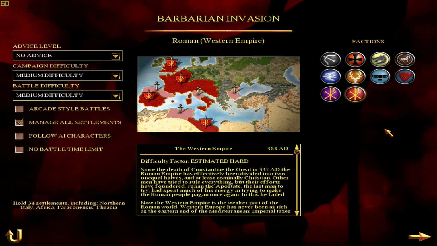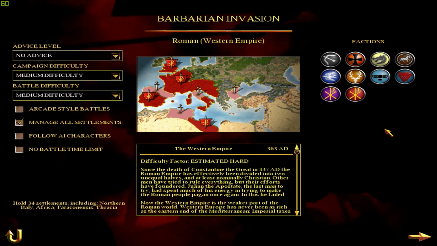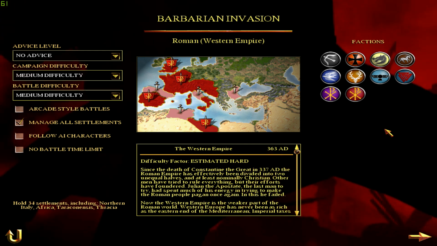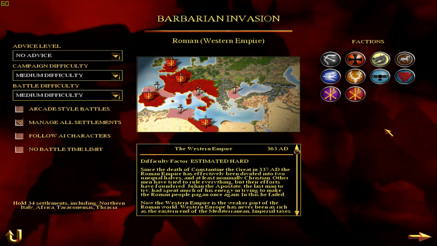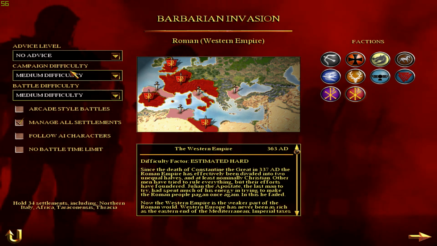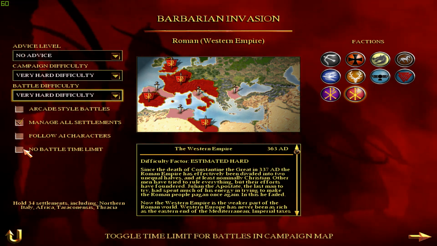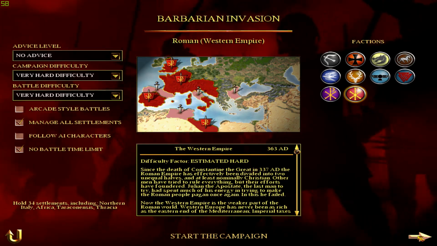So the goal of this campaign is to restore the empire to its former glory, recapture Constantinople from the Eastern Roman Empire, and hold at least 35 settlements. So without further ado, pick the Western Roman Empire, go on very hard difficulty, and let's begin.